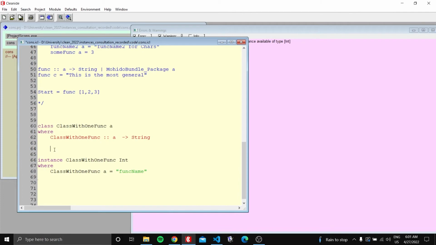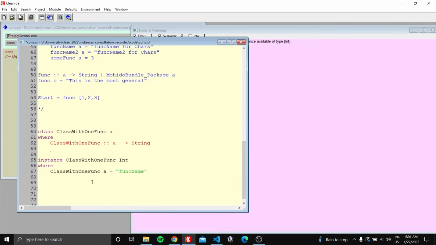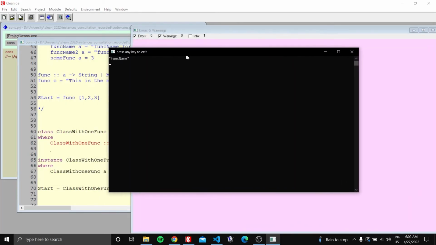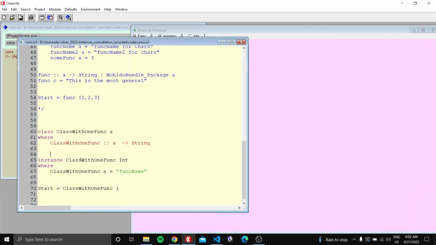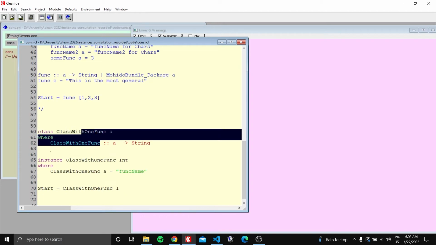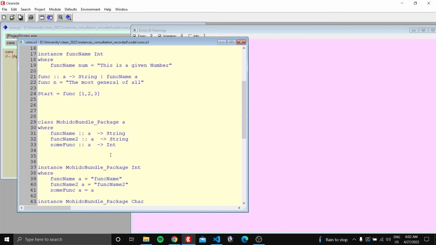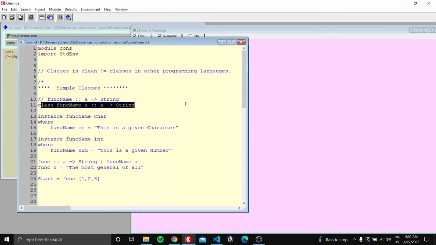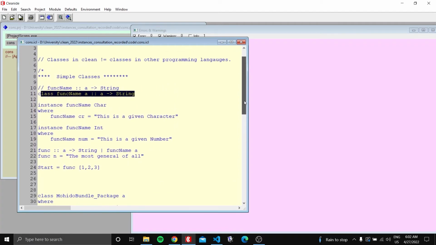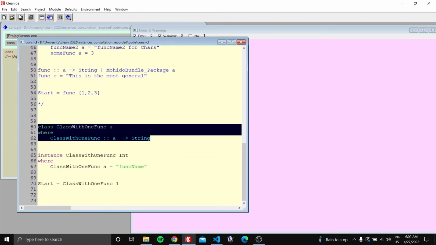So this is what I have, and now let's start with the class with 1, and we give it, for example, 3 or 1, and it runs. So here the class bundle can be the same as the function name, and when we do a bundle of one class with the same name, we can just skip this headache and write it this way. This is what is done under the hood. When you write something like this, what the compiler is really doing is transforming it like this.